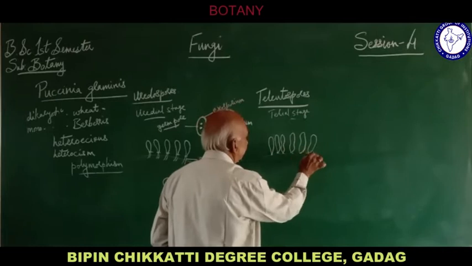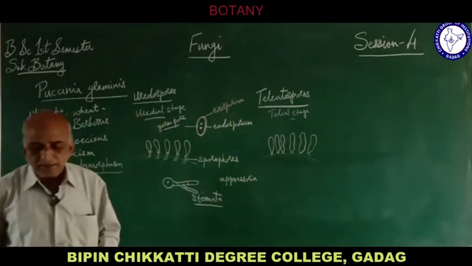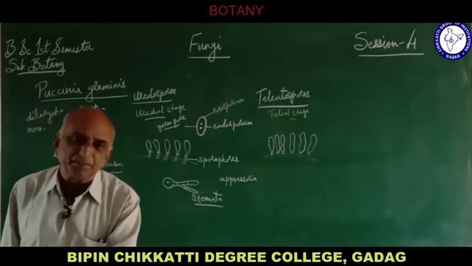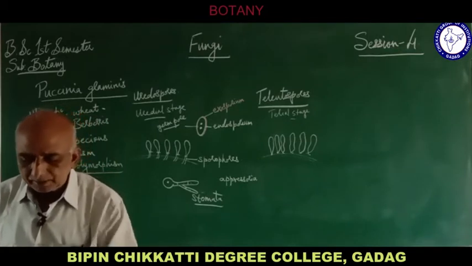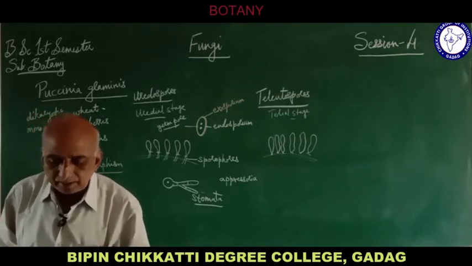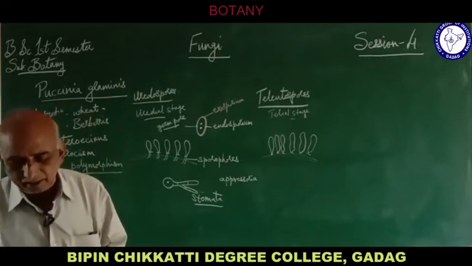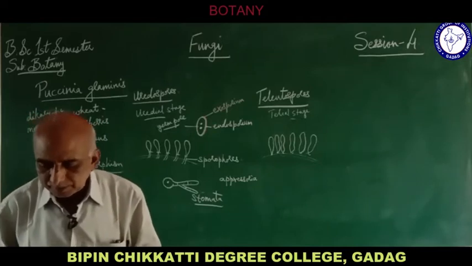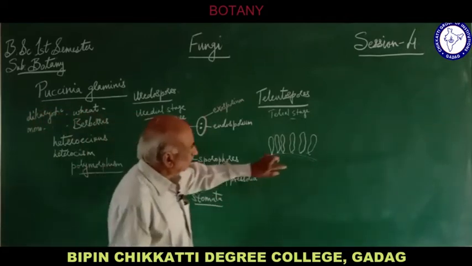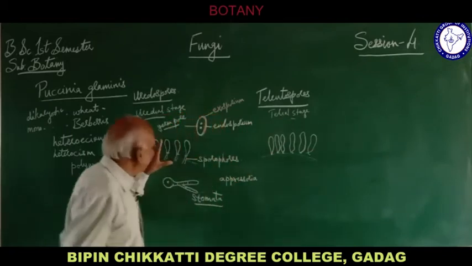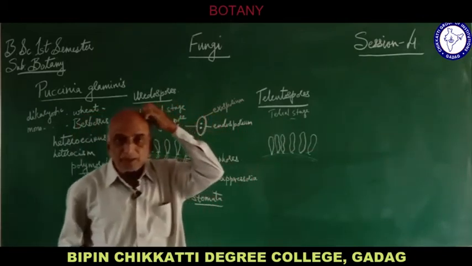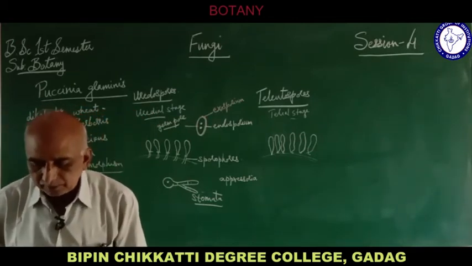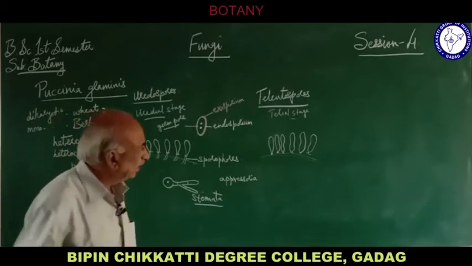So these are the spores which are produced. They are also septate. And the teliospores are somewhat irregular in shape, not an exact shape, somewhat elongated, and dark brown or sometimes black in color. And these teliospores are developed in a structure called the telium, or telia. So the telium will release the teliospores, and each spore has two cells.